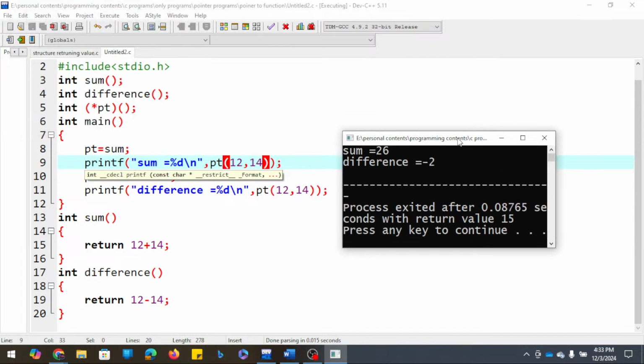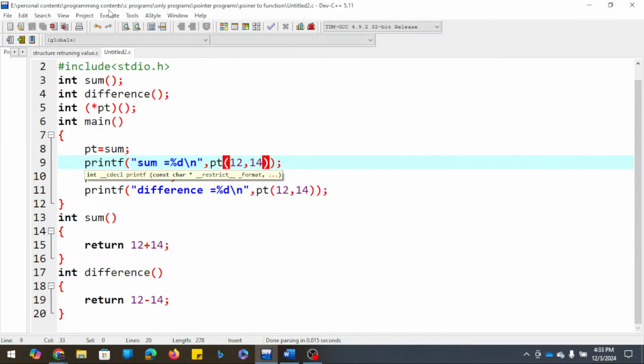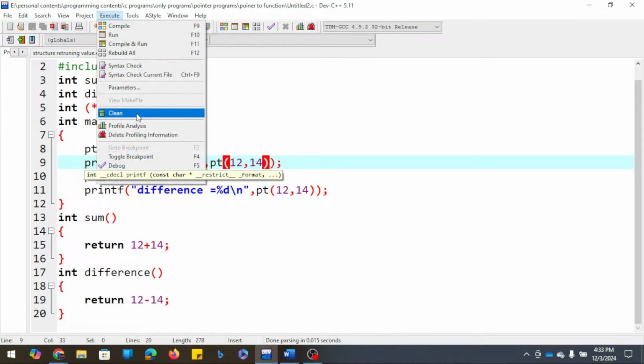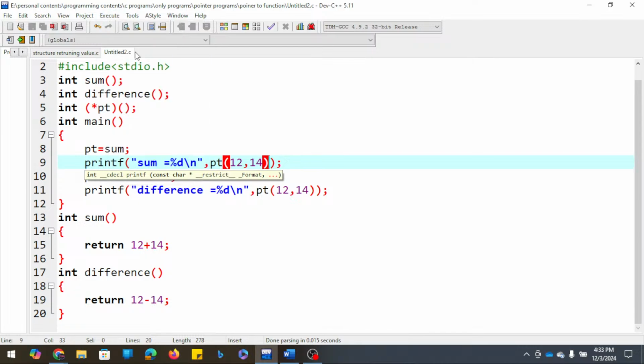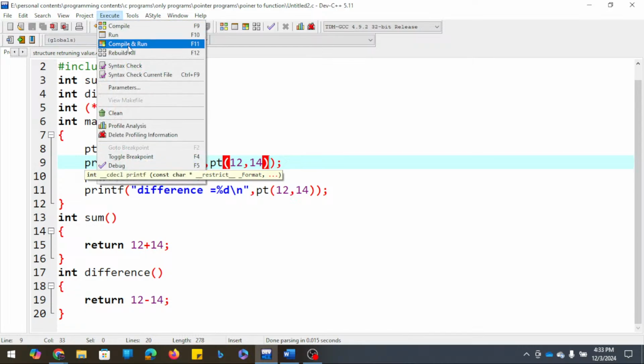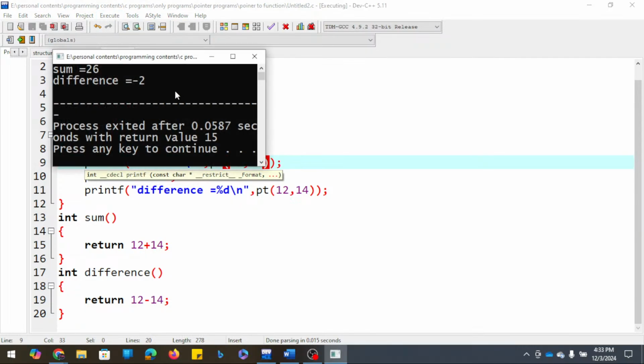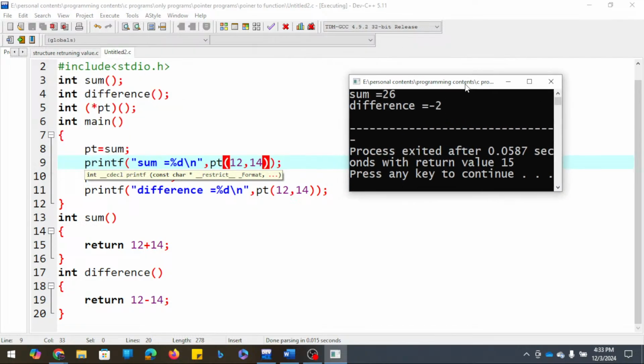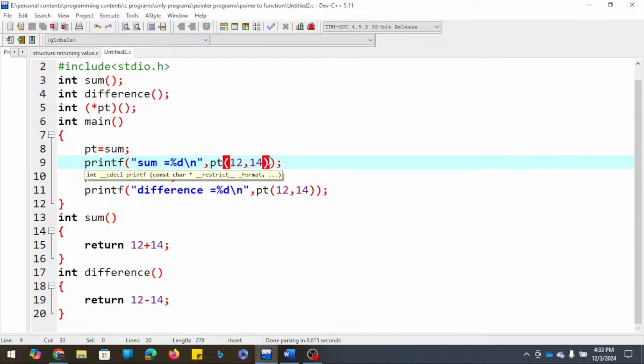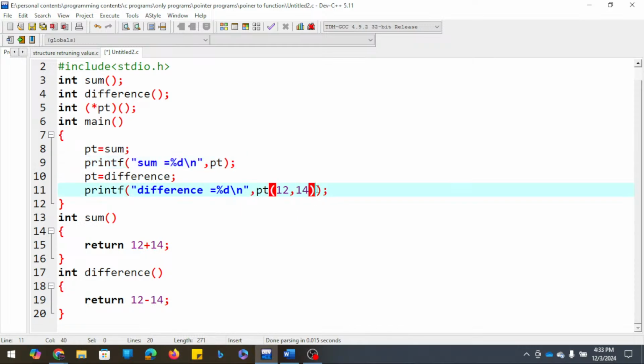Look here, let's recompile this, clean, rebuild all, compile and run. So we are getting sum 26 and the difference minus 2. It's very simple. Now what would happen there? Since it is not having any parameter, let's put simply pt. Same also goes here.